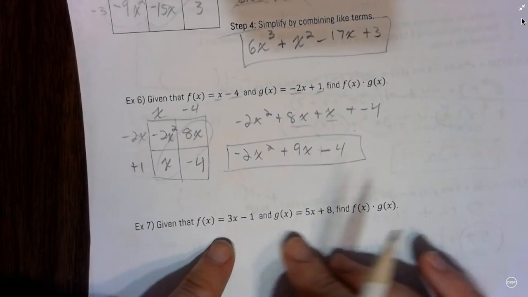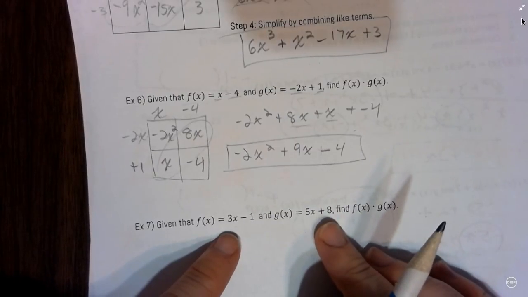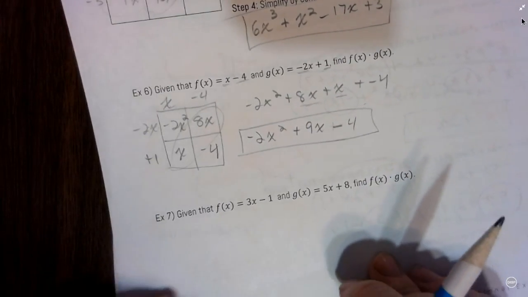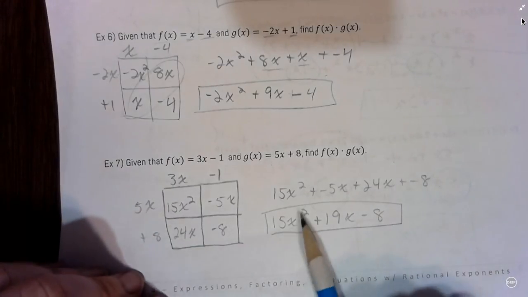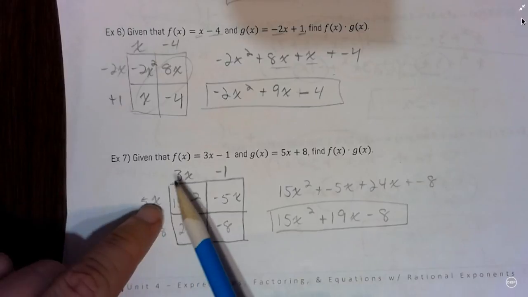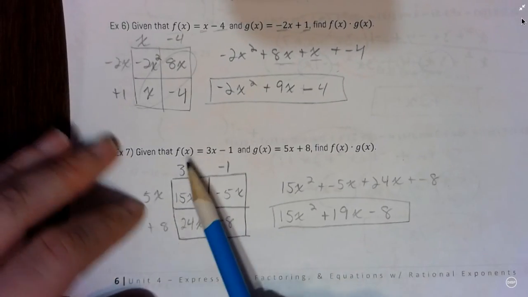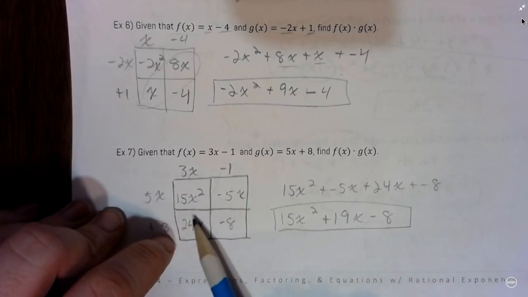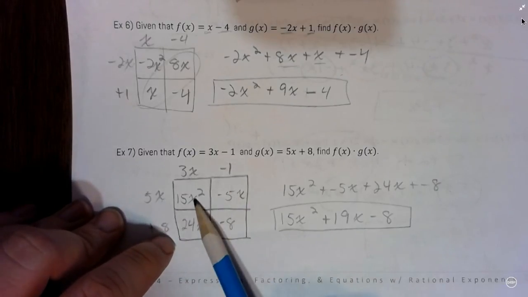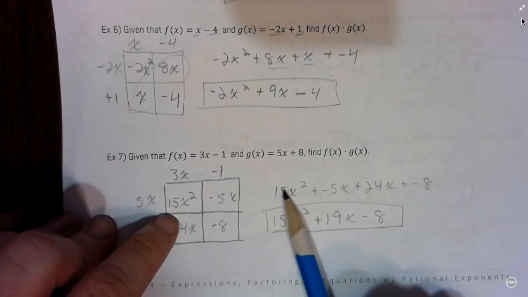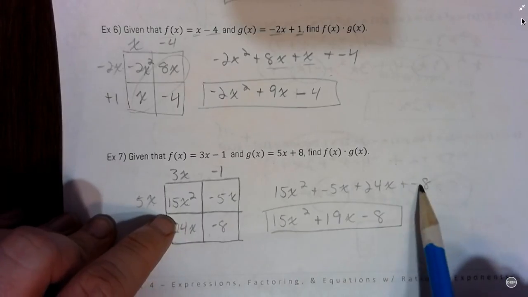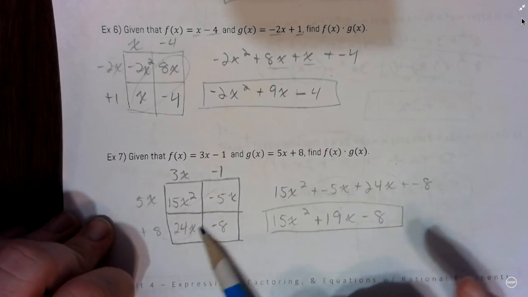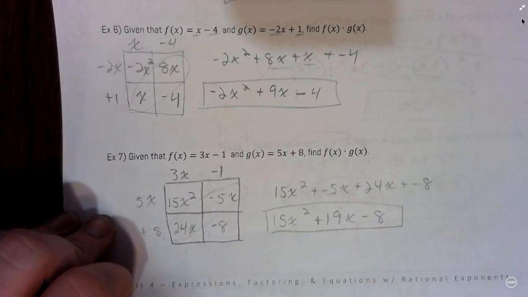So now you go ahead and give this a try, and then continue the video to check your work. So here's what you should have gotten. You set up your 2 binomials on the top and on the side, multiply each pair together. Again, careful of that x times x, that it is x squared. Then write out all your new terms and combine like terms right here. And then there's your product.